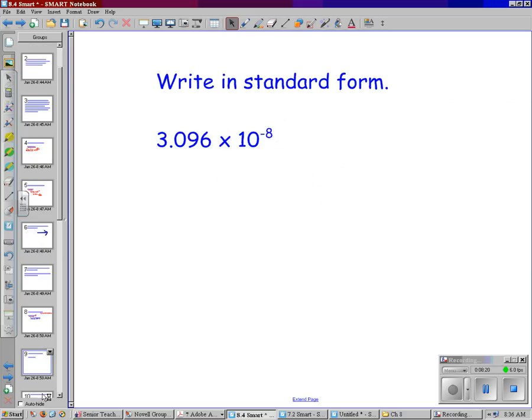Next one, please. Write this number in scientific notation. I mean, standard form. Jake got me on. Write this number in standard form. He had me switch my markers around because I had them in the wrong place. He doesn't want me writing in blue when I'm holding a red. Sometimes I like to be a rebel, Jake.